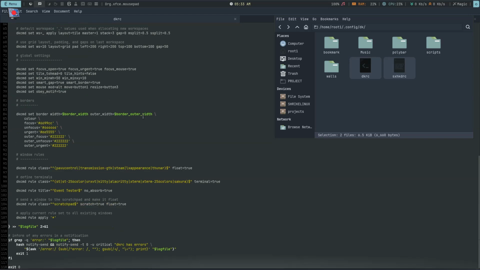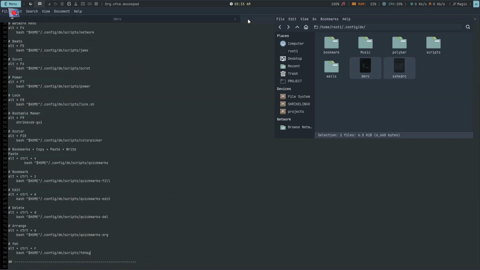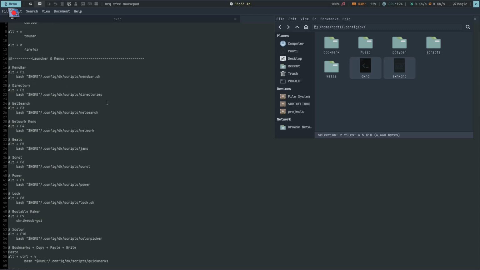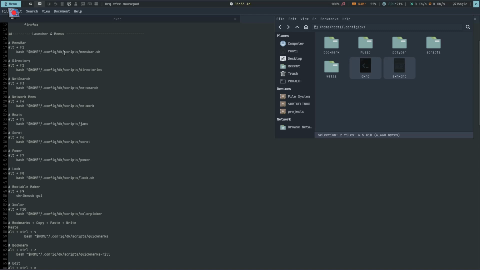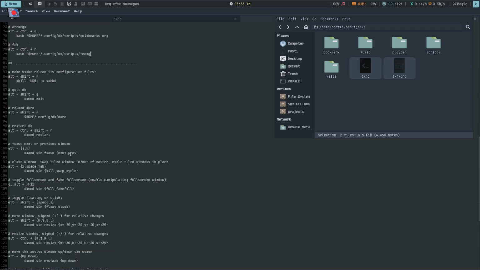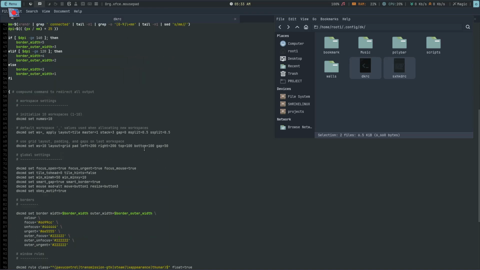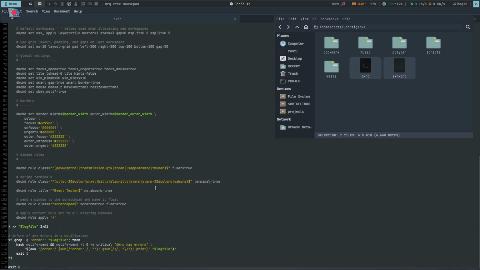Here this is a configuration, the SXHKDRC configurations. I have added our scripts here, and then other things here. You can see the functionality of the window manager. So I will not go on. I've put okay here.